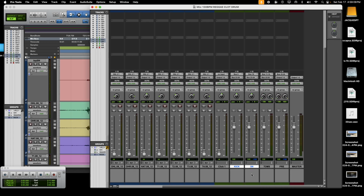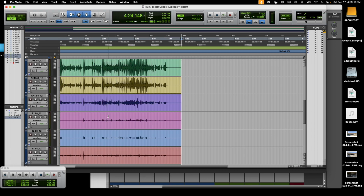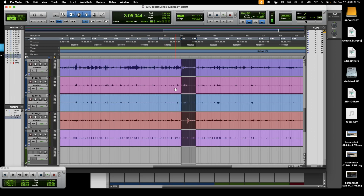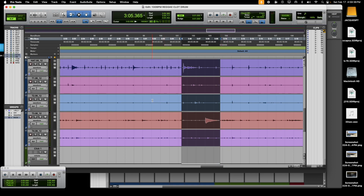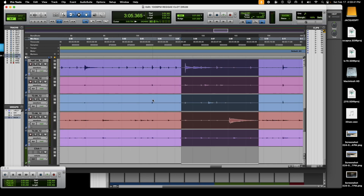Toms. Okay, cool. Let's work on the toms. Let's get to the tom part real quick. Alright, toms. Down here. Some weird stuff going on. I know it did like a tom beat somewhere. Terrible rhythm right there, but I just kind of want to hear these things. Like this, basically these two. I don't really see another part where I'm playing the toms a lot, so just work on this too. This and this one.